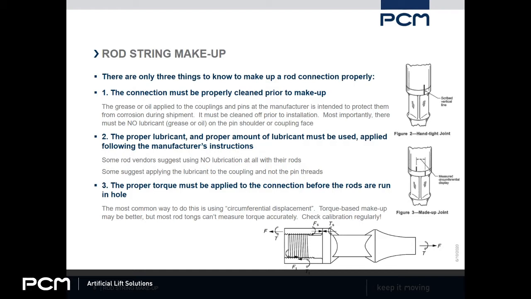If you're using the circumferential displacement calibration cards, you need to check it regularly. So you want to do a few rods at the beginning of each job, and then do it every few rods after. Depending on who you talk to, the API recommended practice says to do it every 1,000 feet, which is every 40 rods. Most of the vendors will suggest something like repeating it every 10 rods. The more often you check, the better. If you're using manual rod wrenches, you should be checking even more often, just because it's much harder to be consistent with that.